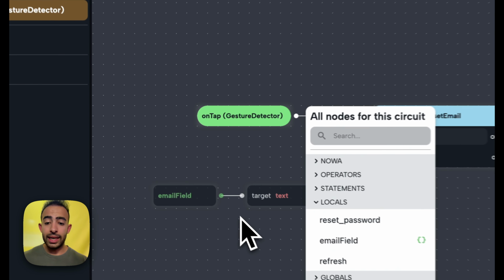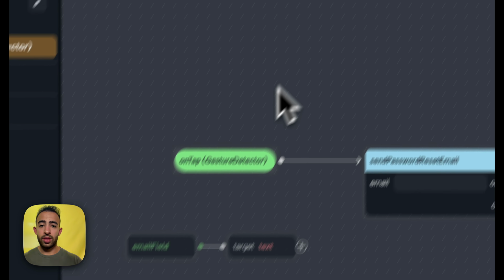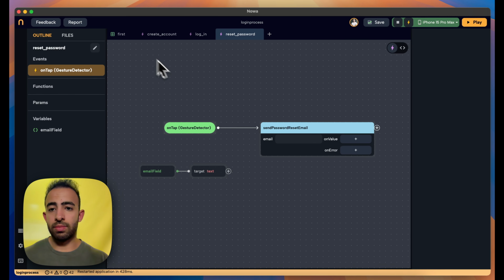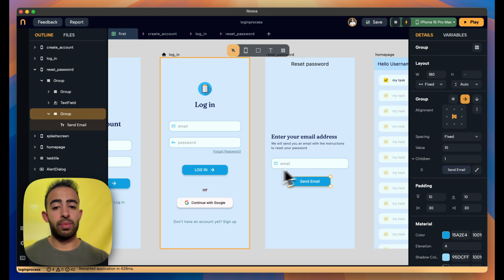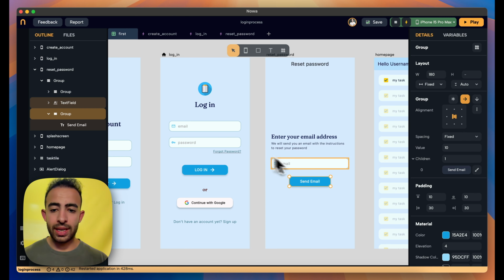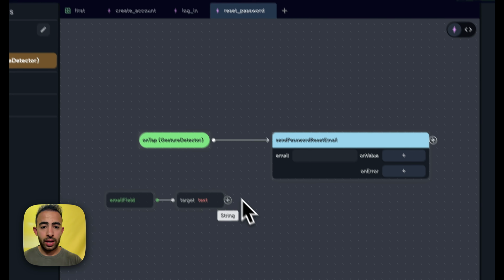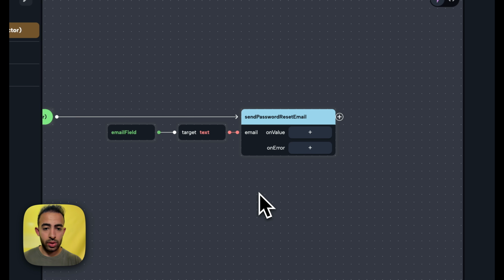So when I use the email field inside the reset password screen, I am referring to the one here, even if I have the same name for a text field on another screen, which is local to that screen. So even if you have the same name, it will not conflict because each one lives in a different scope. So going back to the reset, let's just connect to the reset.